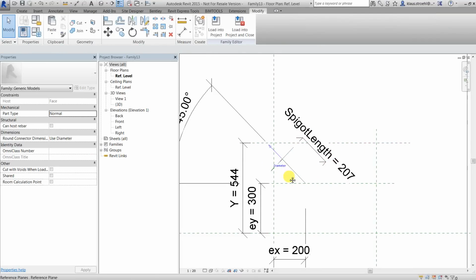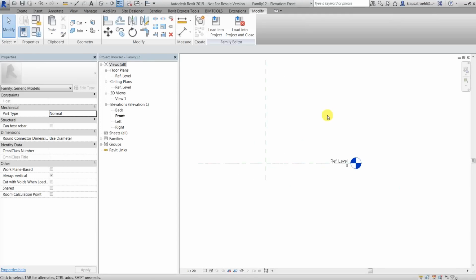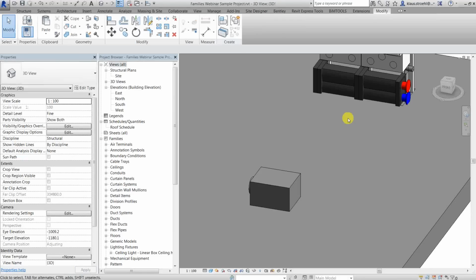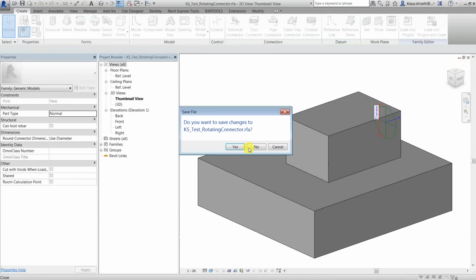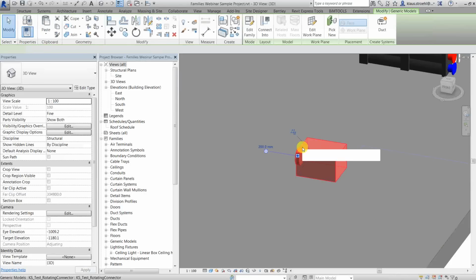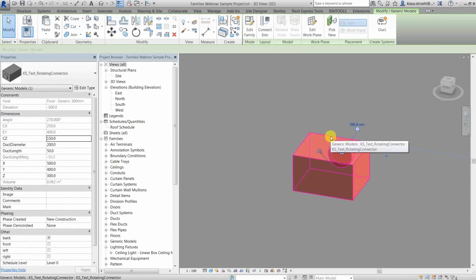Now you just need to add geometry and make sure that the EY and EX parameters are always on your face, putting that original point here to the faces of your geometry. But that's pretty simple compared to that concept. But what I just want to show you is in that family, sorry for that, I have created that family in a way that you can turn the parameters to the back, right? And they're just some fairly simple formulas that if back is turned on, then make EX a particular value, EY a particular value, and the angle a particular value, right?